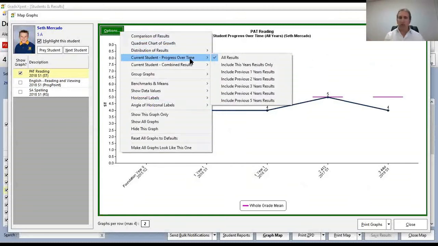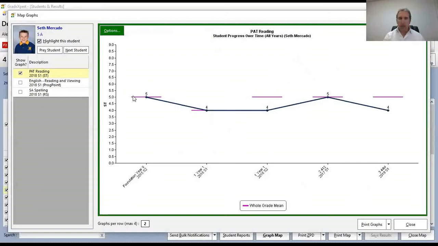This is really useful for performing analysis of perhaps trends, seeing how your whole cohort is progressing over time, because this horizontal purple line is telling us how the whole cohort is performing. That's the average result for the whole year level. So we can see in 2015 semester 2, the average stanine was a 5, but then it dropped down to a 4 in semester 1 the subsequent year, but then back up to 5 as an average, which is about what you'd expect to see. 5 is usually about an average for a stanine.